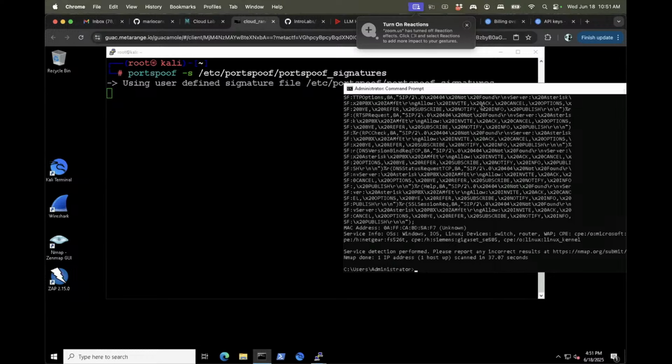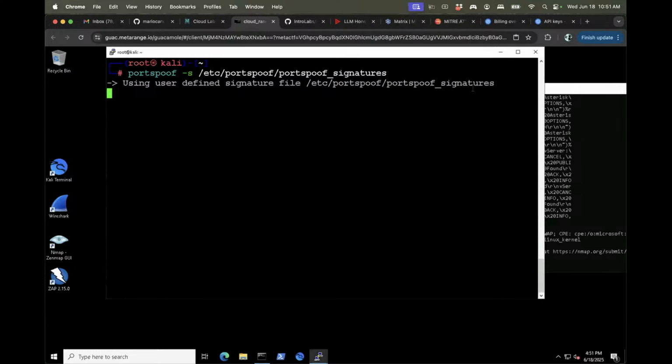Why wouldn't keeping such an environment be high cost in terms of storage and connection lag? No, it wouldn't, because this only fires if somebody's running a scan. It's literally just a tar pit that's hanging out in your environment, doing nothing until someone hits it with a scan. And in that situation, then it triggers and it fires. So pretty cool. All right, let me kill Portspoof.